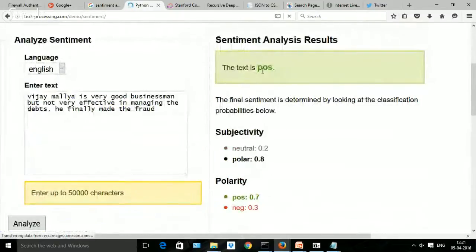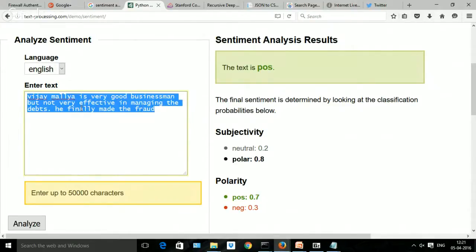The text is positive. Very good means good is plus one. If we specify very, it means exponentially good, two times. Okay, not very effective. Now you can see the limitations. At this instance, we are saying that it is not effective, but it is taking very effective as plus two and not minus one. It means it is still plus one. So you can develop an effective algorithm to find out the limitations and project a better sentiment score.